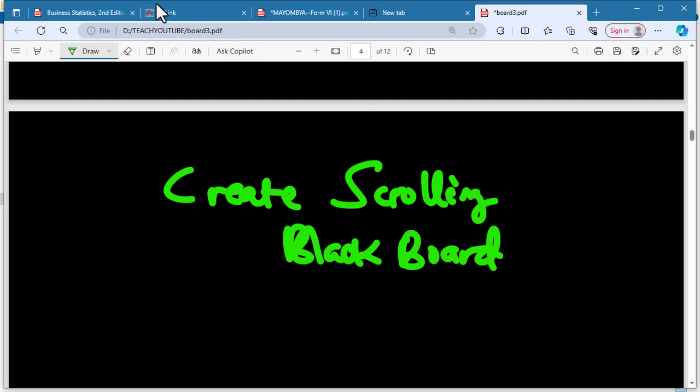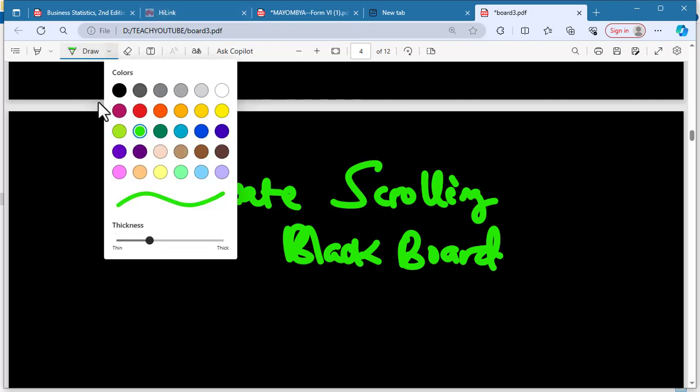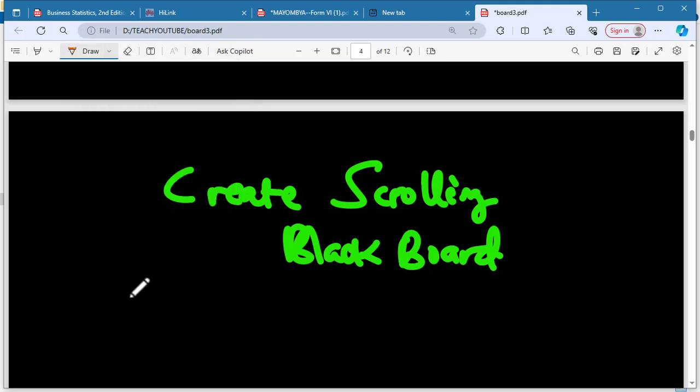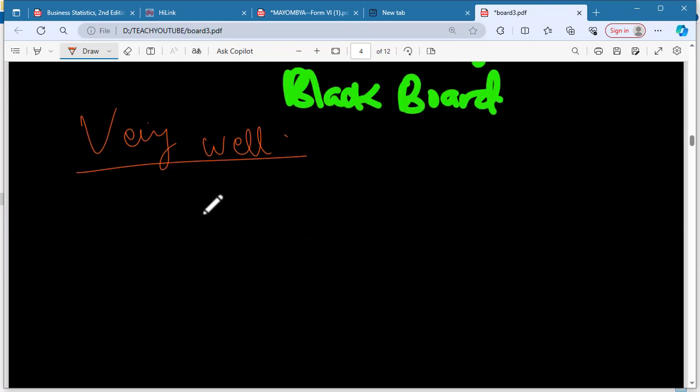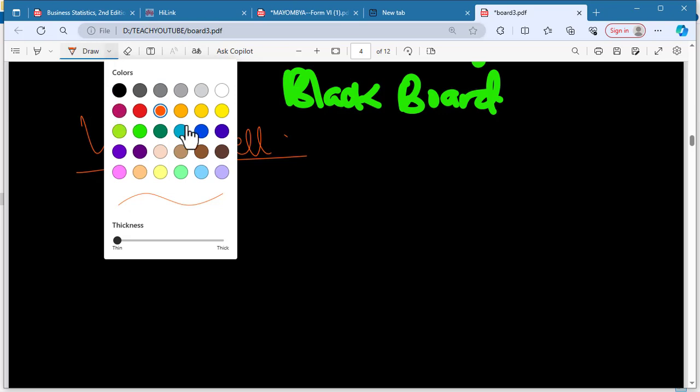So you will ask, can I change the colors of my writing and the thickness? You can change the thickness and the colors very well, so that your handwriting will be shown clearly. You can change the thickness and the colors, but make sure the colors that you are choosing are related to a blackboard. Don't choose a color like black and write it on your blackboard. Just choose colors that can be shown clearly on your blackboard.